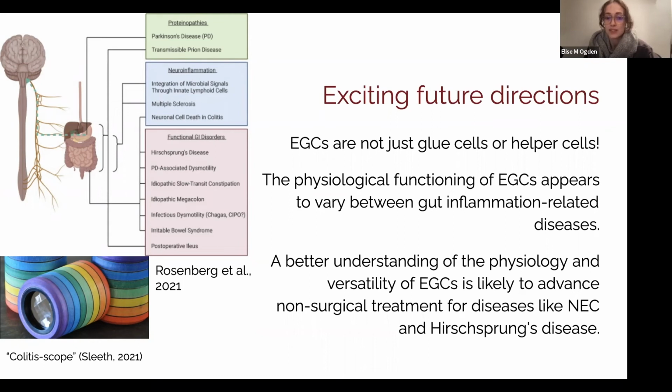Since studying inflammation in the enteric nervous system has become increasingly relevant to a wide range of medical conditions, from NEC to Parkinson's disease, you can remember what colitis means from this joke by my partner, who is ulcerative colitis. Inflammation of the bowel can be diagnosed with a colonoscopy or colitiscope.